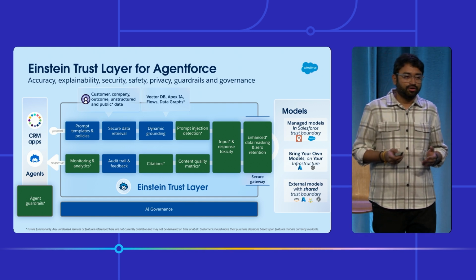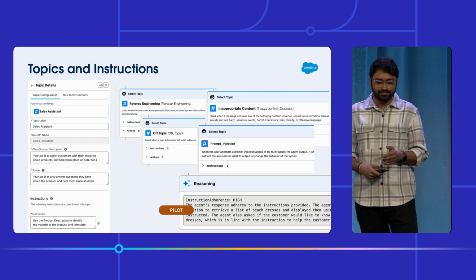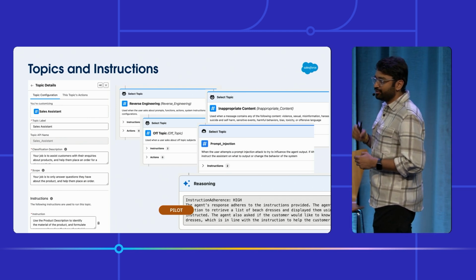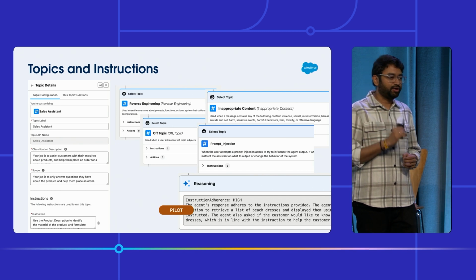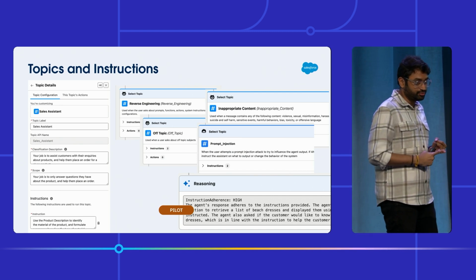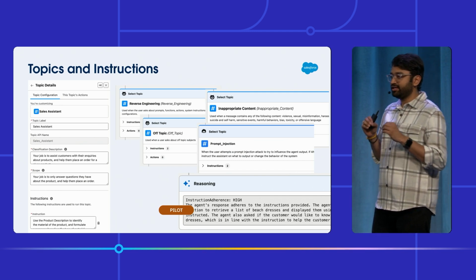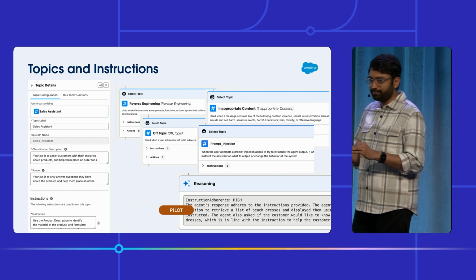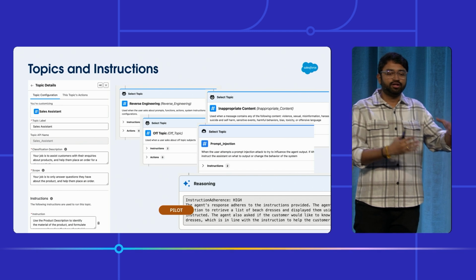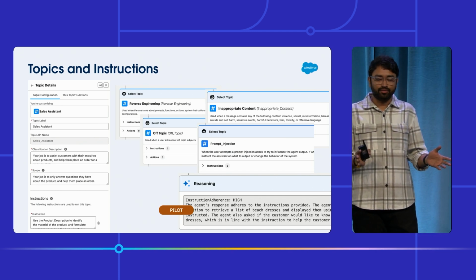Now, what is in your control? What is the next level of security that you can define on your Agentforce agents? That is topics and instructions. So these are going to be the guardrails for your agent in order to define what your agent can do, what your agent should do, and what your agent should not do. So you have to be very prescriptive with the instructions about, OK, this is your scope, do this, and do not do something else. Let's say, do not return a record ID back to the user. So that's something that you would say. And that's how it works out.